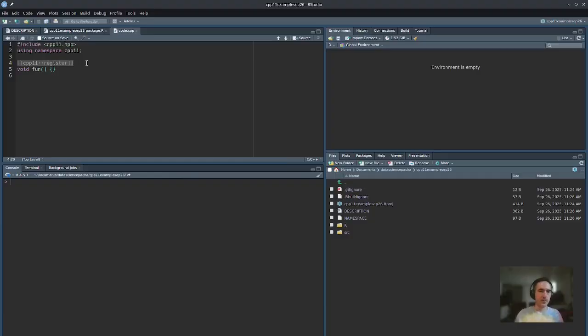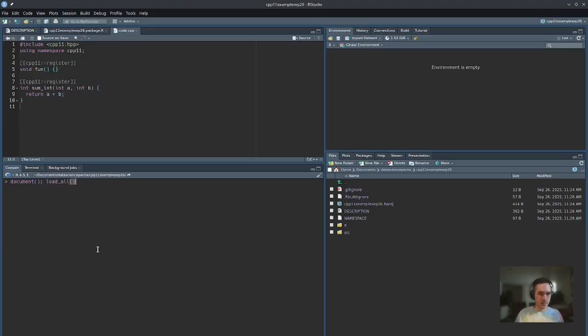So now I will copy and paste this CPP11 register and create a function that returns an integer unidimensional value. So I'm going to call this sum int and pass two integer values a and b, and here I'm just going to return a plus b, right?